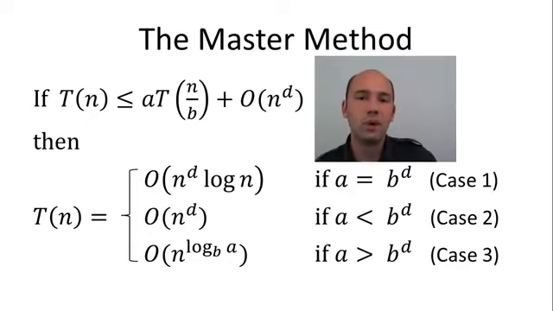So one final comment before we embark on the proof. As usual, I'm uninterested in formality for its own sake. The reason we use mathematical analysis in this course is because it provides an explanation of fundamentally why things are the way they are. For example, why the master method has three cases and what those three cases mean. So I'll be giving you an essentially complete proof of the master method in the sense that it has all of the key ingredients. I will cut corners on occasion where I don't think it hinders understanding and where it's easy to fill in the details. So it won't be 100% rigorous, I won't dot every i and cross every t, but it will be a complete proof on the conceptual level.